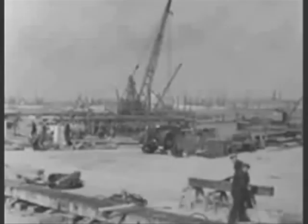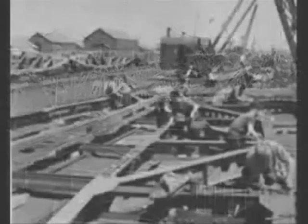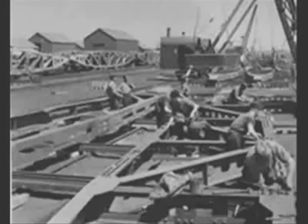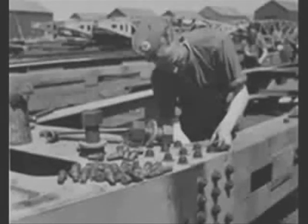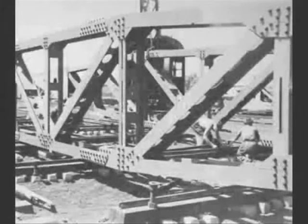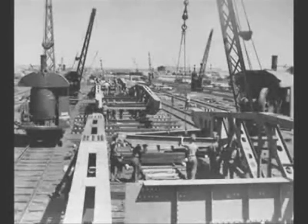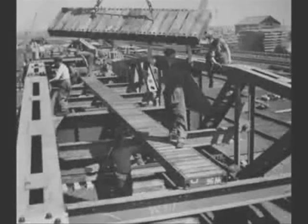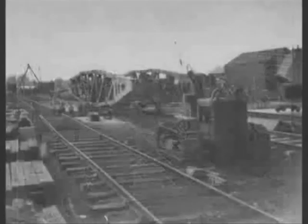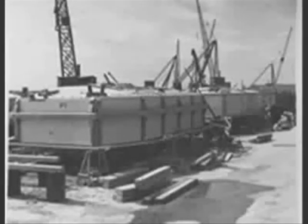At Marchwood a special carriage was run under each beetle on the building berth. The float was then rolled down the concrete slipway into the water and floated off the undercarriage. It is reported that the civilian labour force was recruited from the most unlikely quarters, including flower sellers and pimps. The whale road-span assembly gang consisted of twelve men, including one steel erector. The two main girders were assembled flat and raised upright by crane, with fifteen feet between them. The connecting components were then hoisted into position, the cross-girders fastened, and the steel roadway laid. The spans were finally lifted to the jetty, where they were lifted by a thirty-tonne crane and placed onto the beetles.